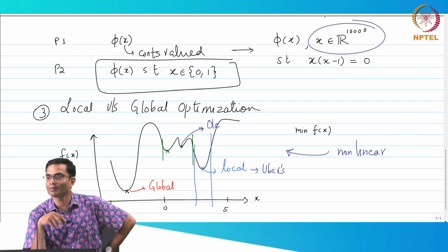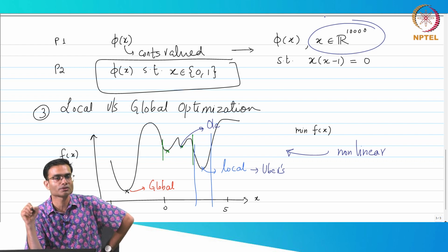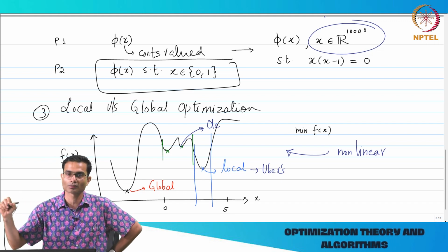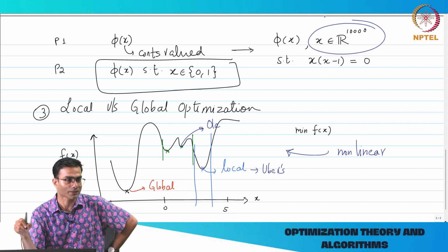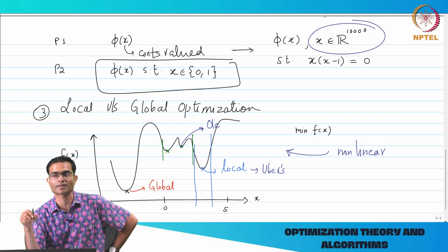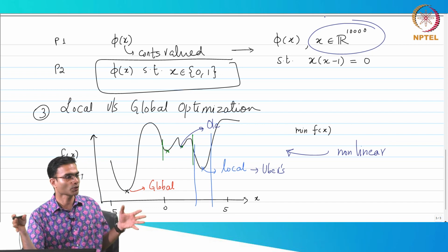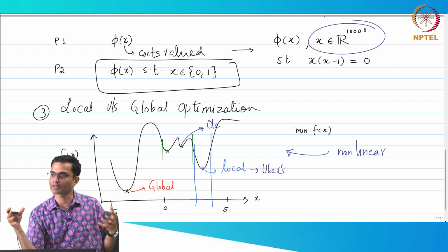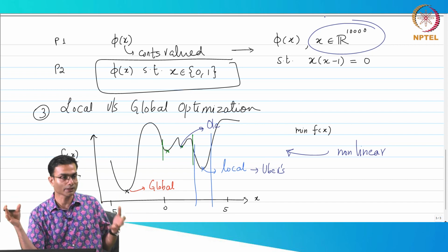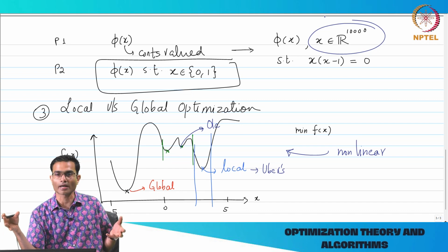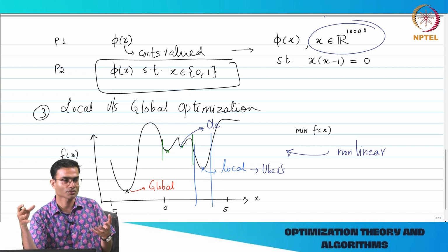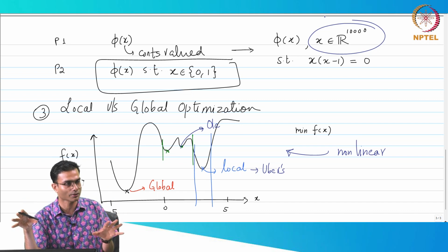Am I going to be able to go and check every single local solution and say, oh no, local, right? This becomes very, very hard. And this is one of the deepest challenges in machine learning, deep learning, that I have a large number of variables. My objective function is not linear, it's highly non-linear. And so I got a solution, but is this the best solution? We don't know. So this is a very, very real life, real world problem.